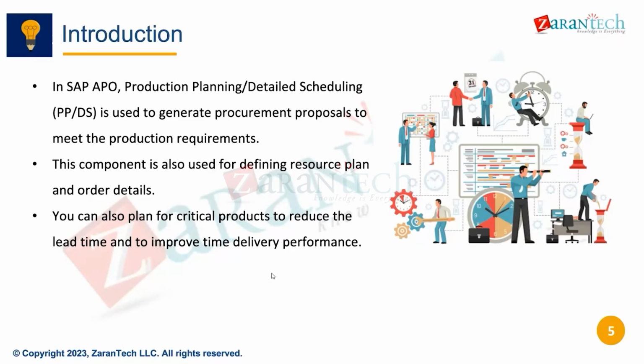So I've spoken about it in general, right? But the PPDS module is something that is used for both. It is used to generate the procurement proposal, also to meet the production requirement, as well as it is able to do a resource level production plan. Okay, so because every one of us knows about it, this is okay to know.